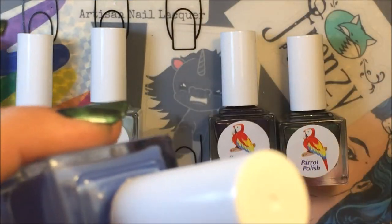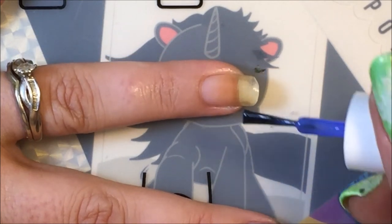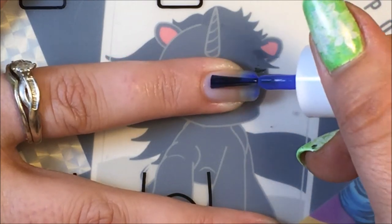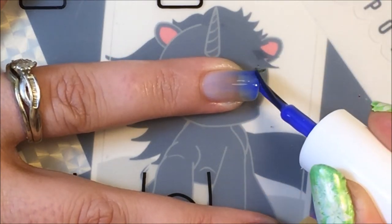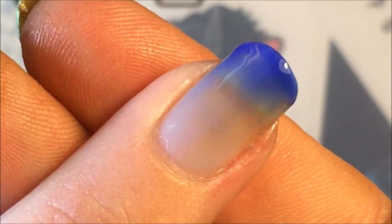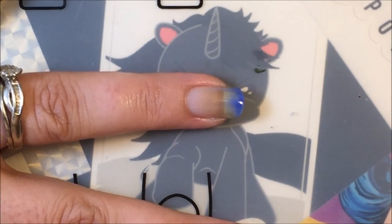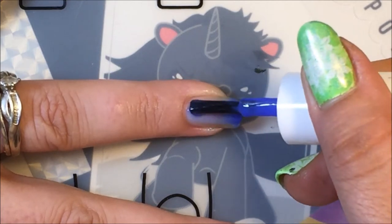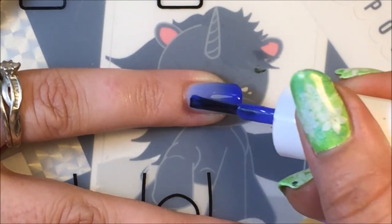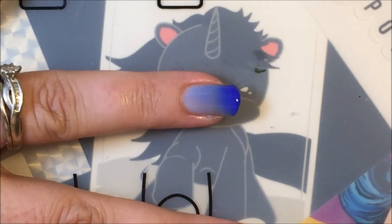All right, so here's the swatches. Here is the first coat of Tranquil Waters. Okay, and as you can see, it's already changing colors. Here is the second coat of Tranquil Waters. Okay.